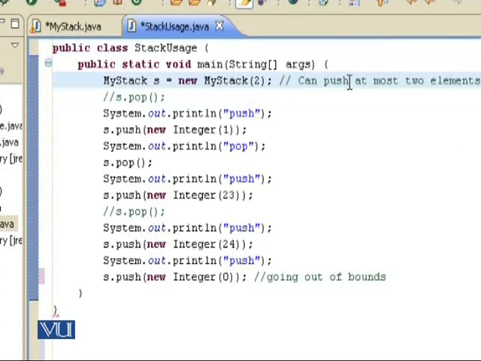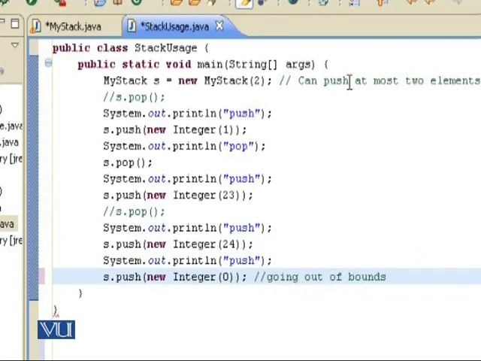2, because I just wanted to show that after a couple of push operations, it should go out of bounds and crash. So what I do here is I have a push, and then I pop, then I push again, and then I push again, and then I push again. So after the first push, I pop. So once again, the stack would be empty at that point in time. Then I have 3 times push: 23, and then I push integer 24, and then I push integer 0.